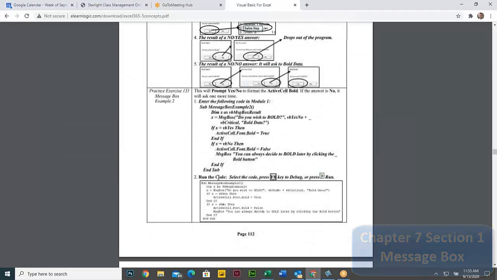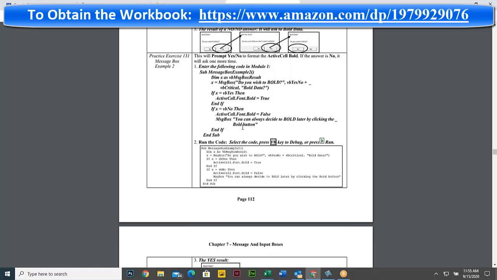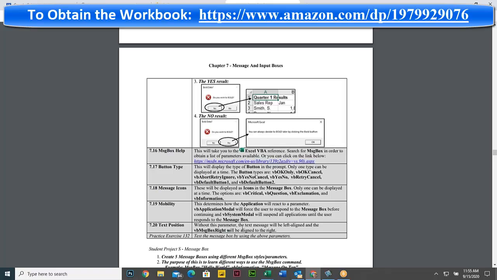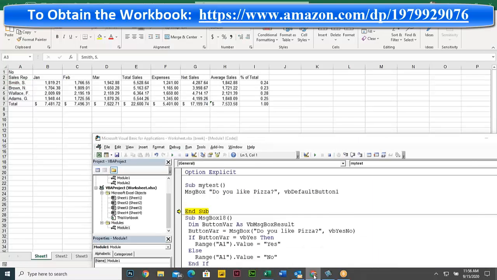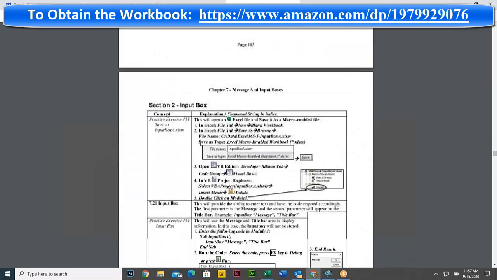And we also have an example here where it comes back and says, trying to make it bold, looks like a similar type of thing. Now, down here, there's a couple other options, and I think there are a lot of options associated with this, but I didn't put them all in here. You have the OK, the cancel, ignore, and all this stuff. Here's right and left justification. You could make it right or left justified. I think you can make it center justified too. Again, you can go through it. That is really all I wanted to touch on. We have a little exercise here, but we can skip that because they're going to get the idea.